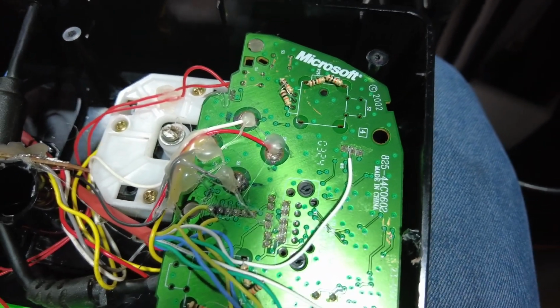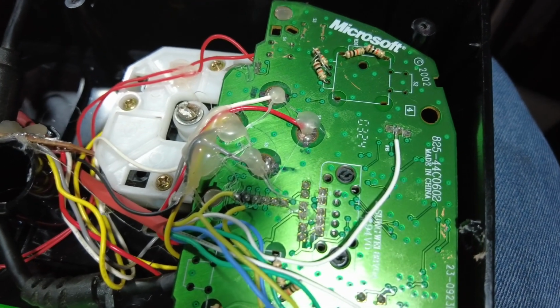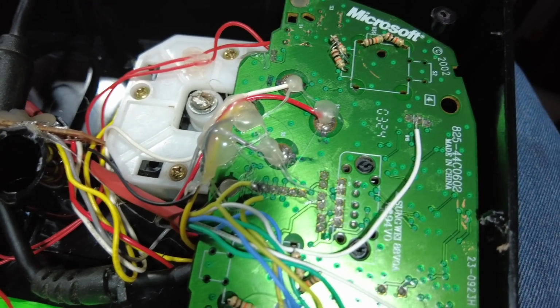So yeah, next thing to do is just test it on some apps. So I'll test it on an app for the Xbox, which is a control pad tester, and then we'll test it on MAME and see how it works.